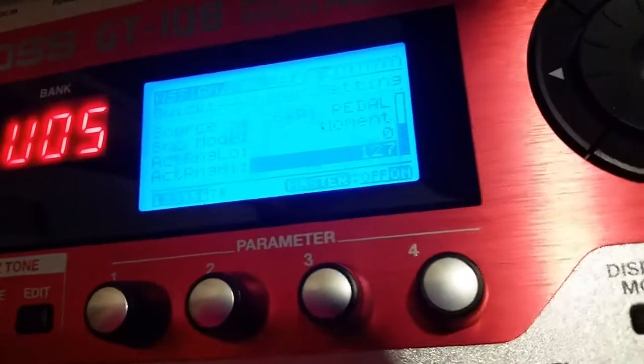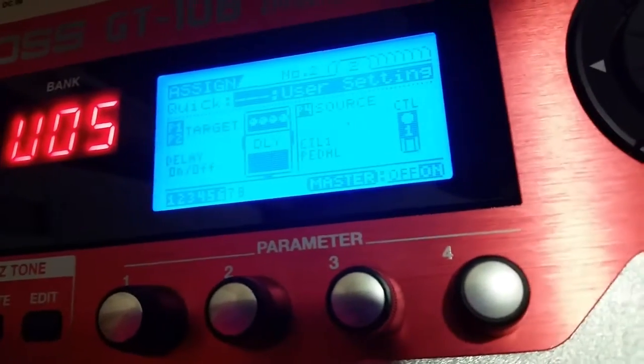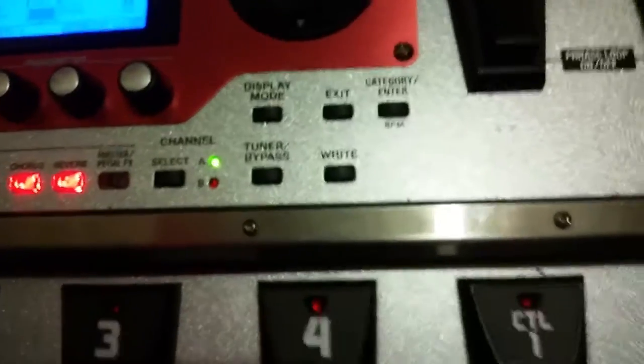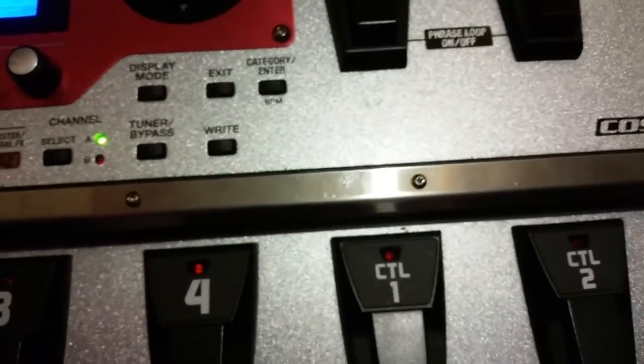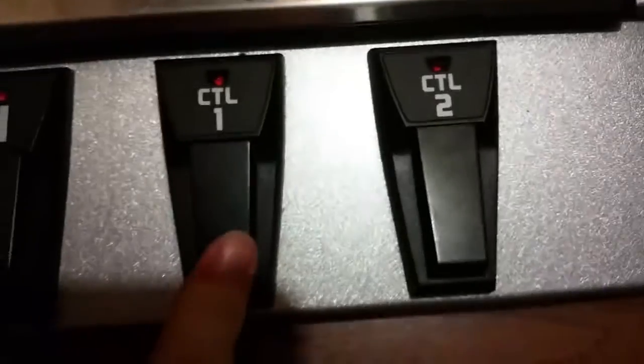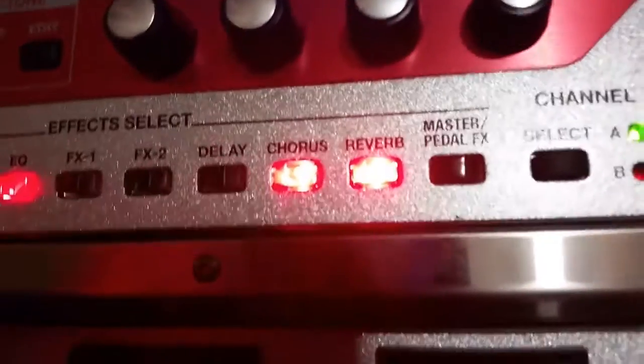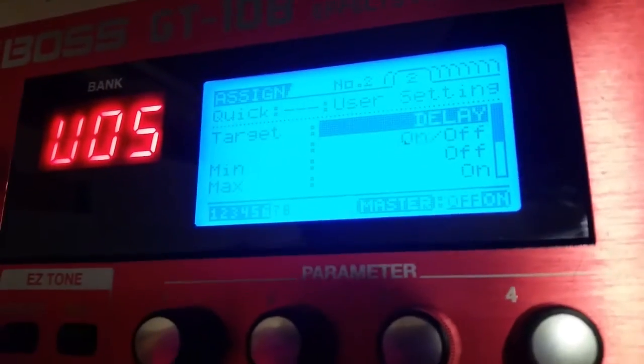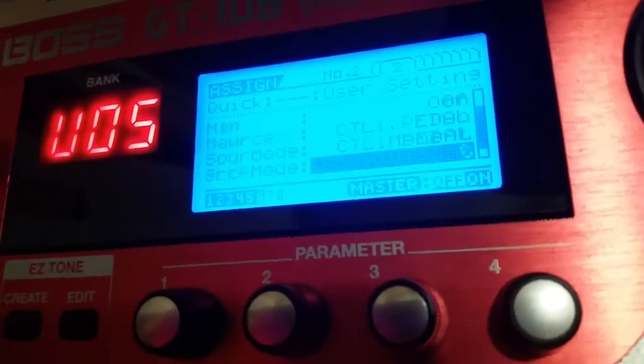And the next thing is to set up turning on the delay with the Control 1 pedal. Because if you have the delay on the whole time, you're going to sound really muddy and really terrible when you want to play your awesome guitar solo before you go into your awesome Hyperspace pedal slide right there. So you're going to want to have this guy, Control 1 pedal, set up to turn on and off your delay. And basically that's just as simple. You just go in here and set up the delay, off, on, moment once again.